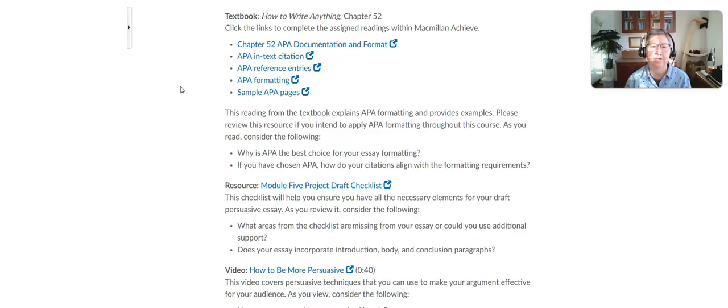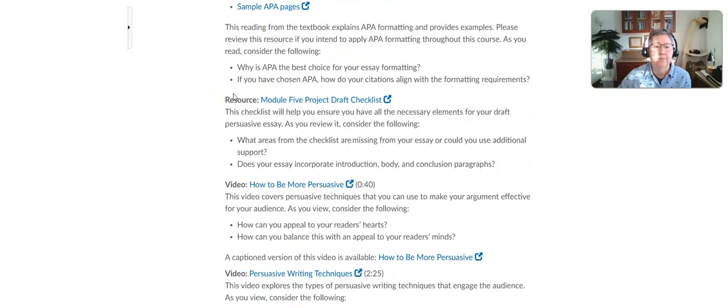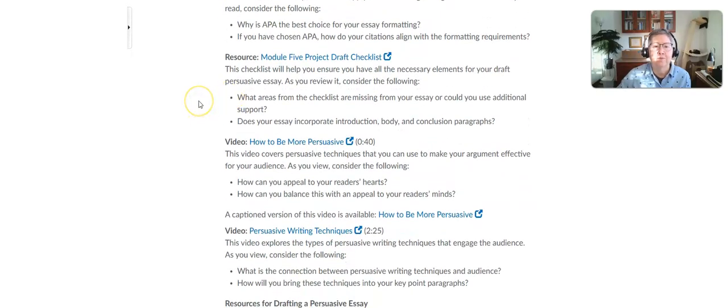We've been doing some practice with the reference entries, but we haven't yet done in-text citation practice. So it's important that you click on these so that you know where this information can be found when you're actually writing your draft.